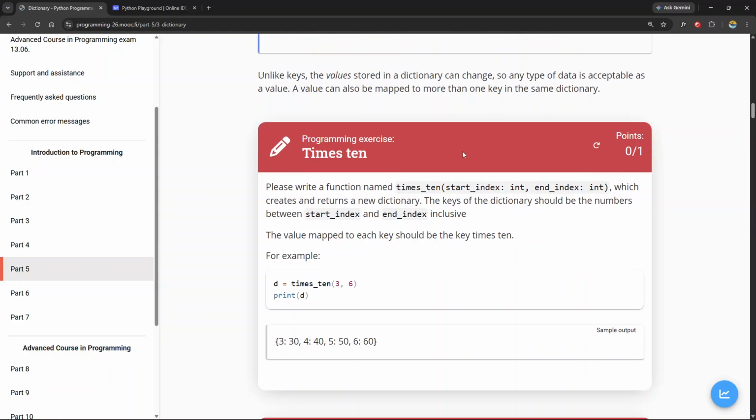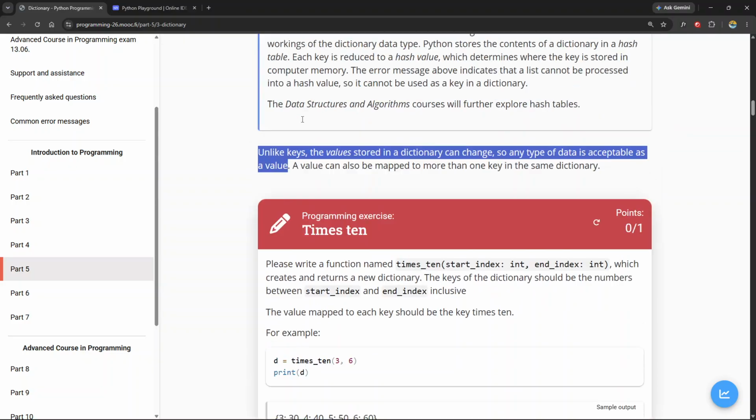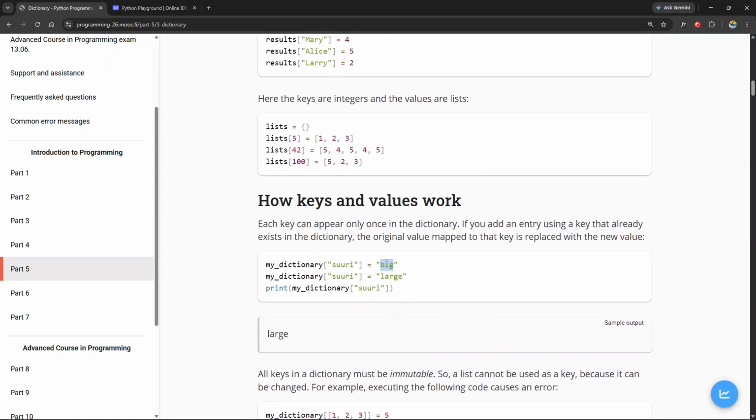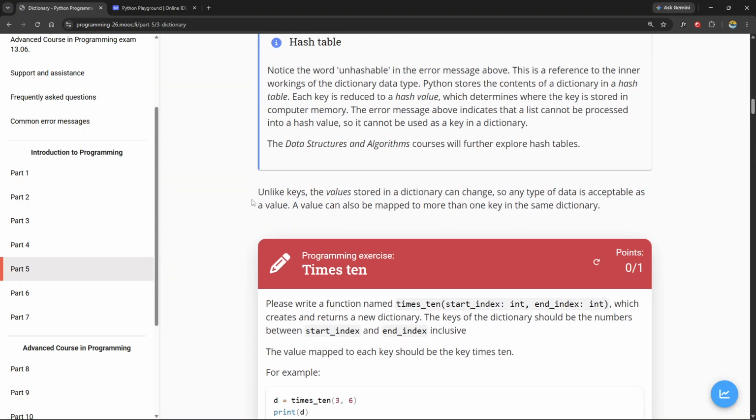Okay, so now we have our first exercise. And again, we've covered this, which is what they were talking about here, right? We can overwrite what our values are from our key name, right? Once a key is set in the dictionary, we can't overwrite it. We can't go back and say, hey, Suri now is, instead of Suri with one eye, Suri with two eyes, right? When you do that, the dictionary is going to say, hey, this is a new key that we're adding to the dictionary. We're not updating an existing one. We can only update what value the key is being mapped to. We can't update the actual key name itself, right? So this is what this section is saying.